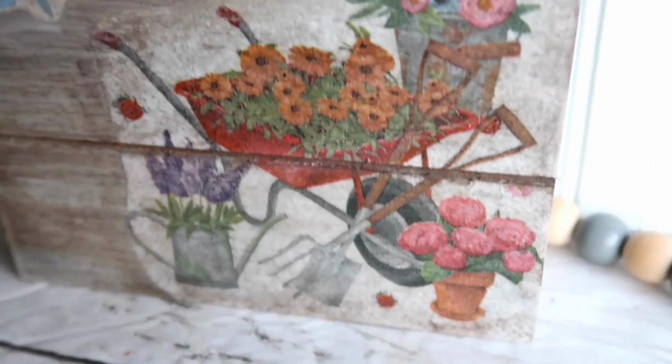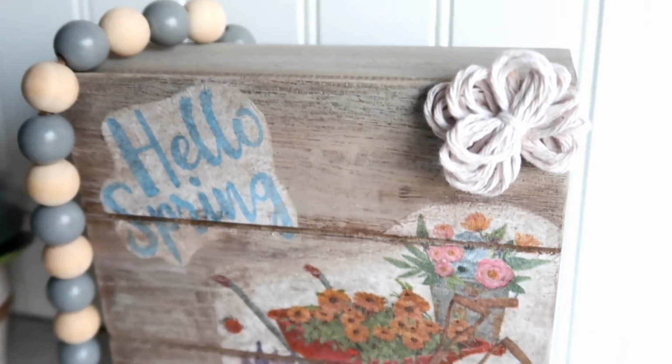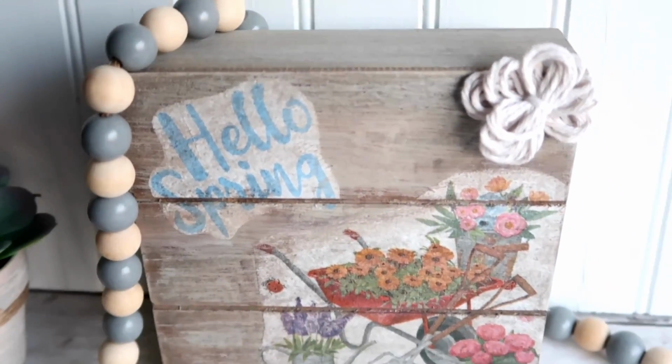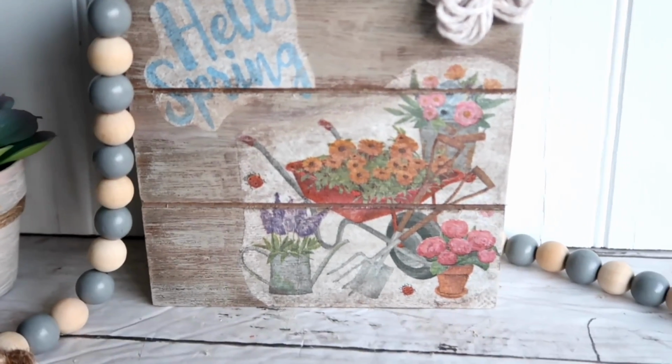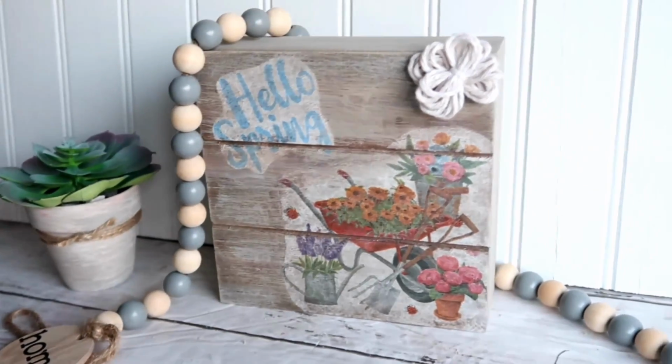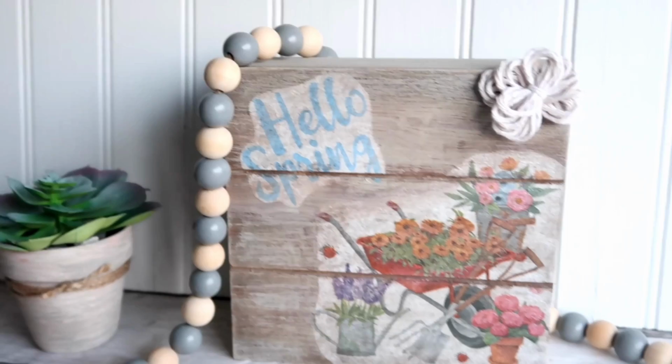I have to say, this is my favorite project today, and I just love it. I think it's so simple to make. It was super inexpensive, and it gives such a great feel. And it is totally giving out the spring vibes, but in my rustic style. Tell me what you think about this project.